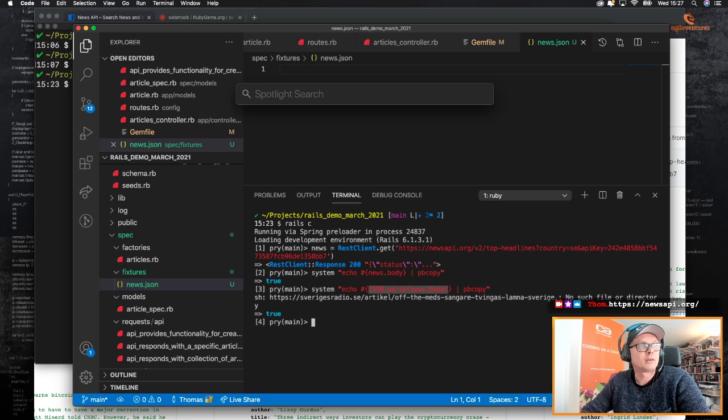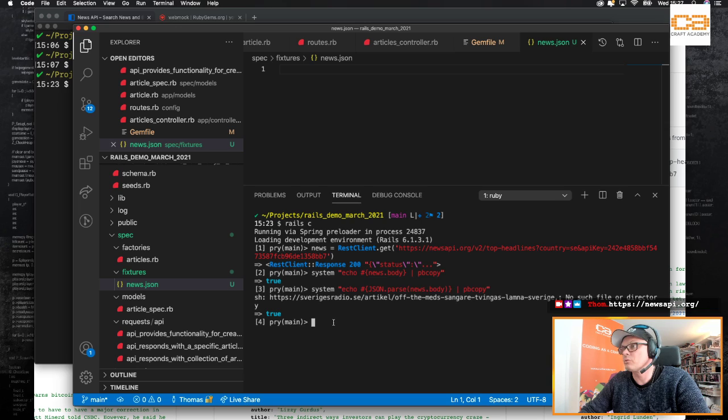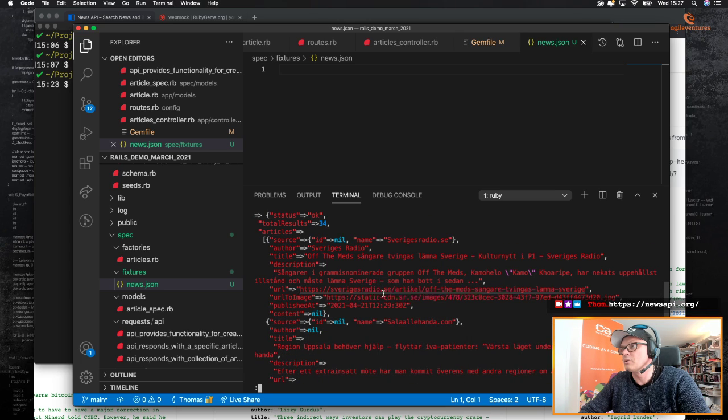Well, potentially use an API with a smaller body, maybe. Perhaps. Let's just. I don't know. Neither do I. Let's just see if we can copy this.